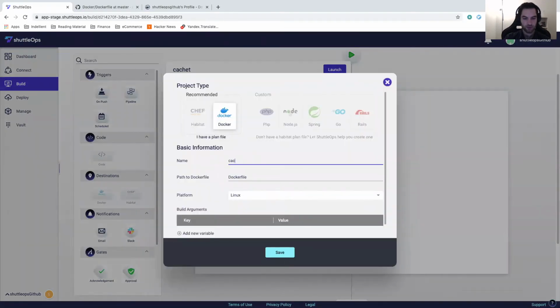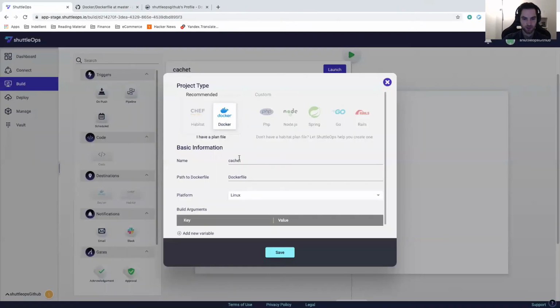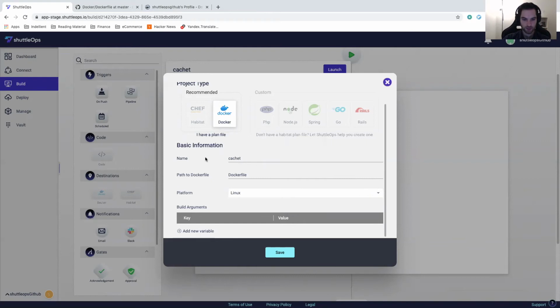However, I'm going to rename it because this isn't a good name for my component that I'm building. And this is also going to be the name of the container that we're pushing. So I don't want it to simply be called Docker. I want it to be called Cachet. Oh, and it needs to be in lowercase. So I'm going to save it as cachet.